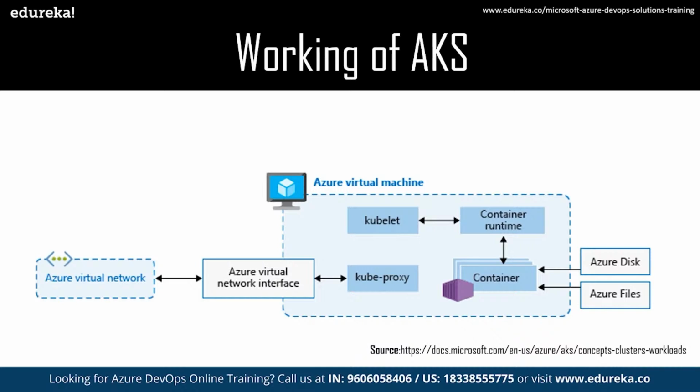So we've discussed all the differences and benefits of it. What Azure does is launch a virtual machine for you, on top of which your containers reside. These containers are nothing but your applications that are running for you. And these are the services that help you implement or control all these applications. You can go ahead and scale up your virtual machines to meet the requirements of your application in different ways. So this is how AKS works. This is how the master node works, and this is how your customer nodes or worker nodes work when you talk about AKS. We'll see these as we get into the demo part.